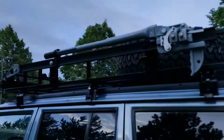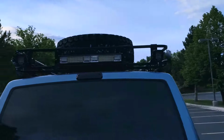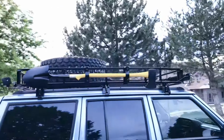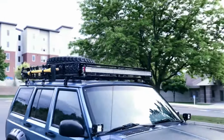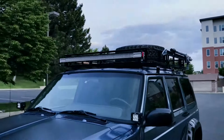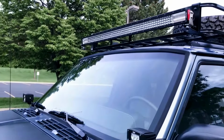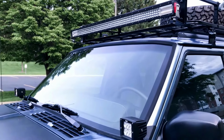And up top, we've got a Garvin Expedition rack. This thing is awesome. It's the full length. It's got a 50-inch LED bar up top. It's got the amber option and the white option, so you can either do amber or white, and also has a setting for flashes and signals and stuff like that.